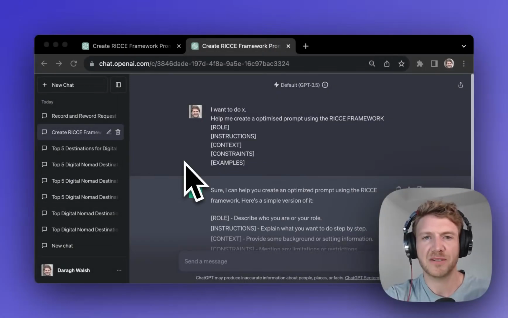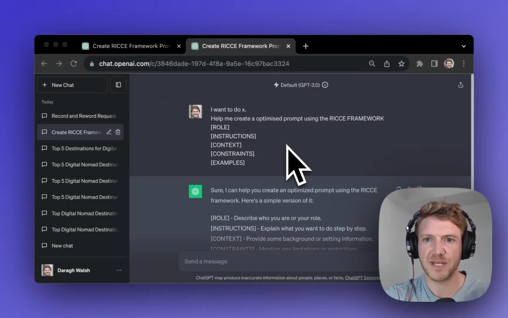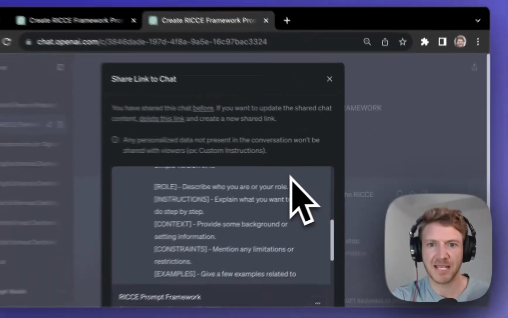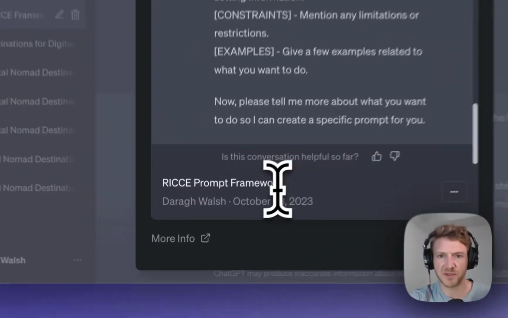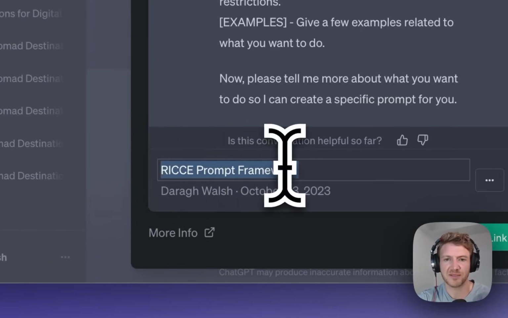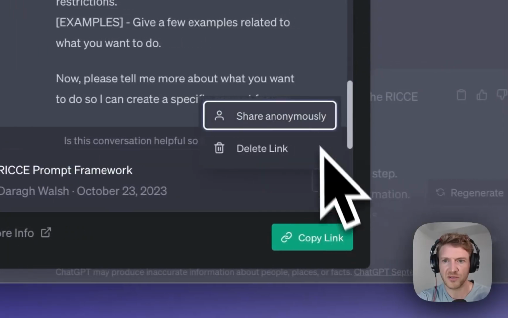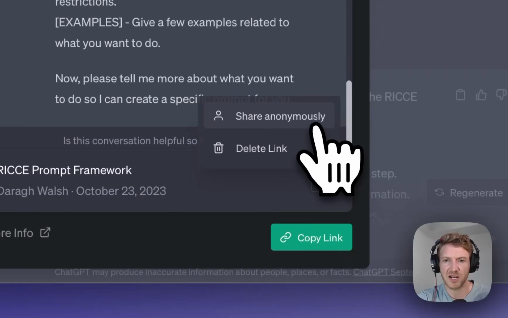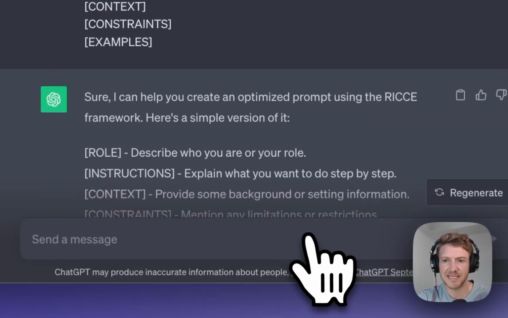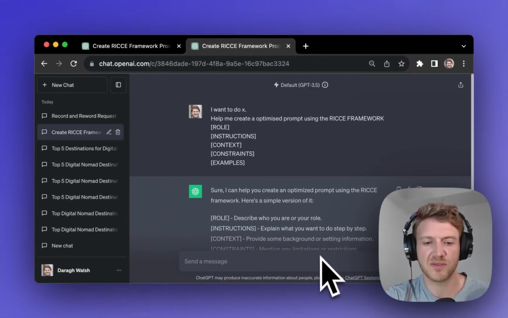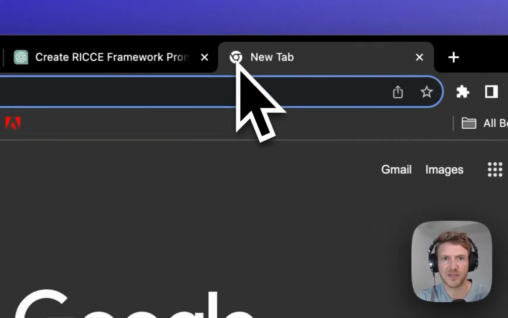Now I'm going to show you how to share your prompts with colleagues, team members, or even your audience. In the top right-hand corner here, you'll see the Share Chat button. And you'll have the option if you want to click on the title and rename the prompt or chat that you're resharing. I think that's perfect. Also here by default, it actually appears anonymous, but you can share your name. I'll do that. And then you can copy the link and send it by email. I'll post this one in the description so you can try it out for yourself.